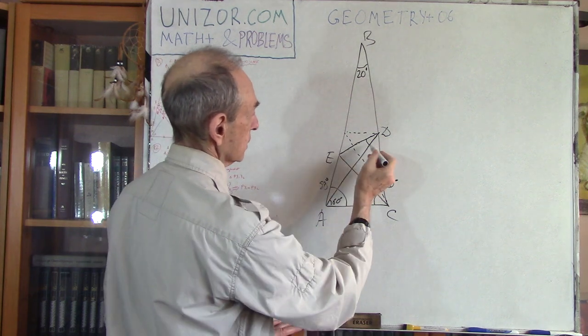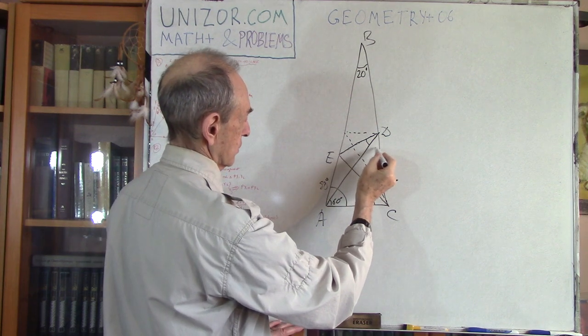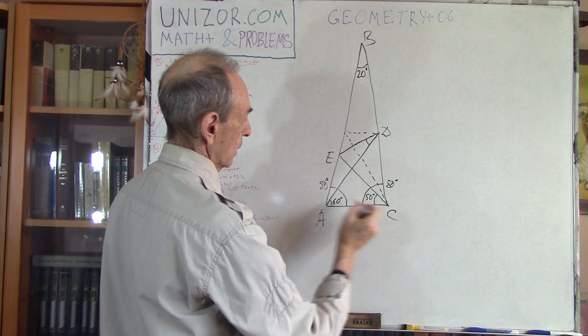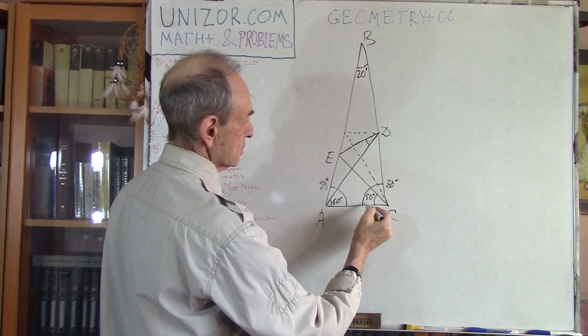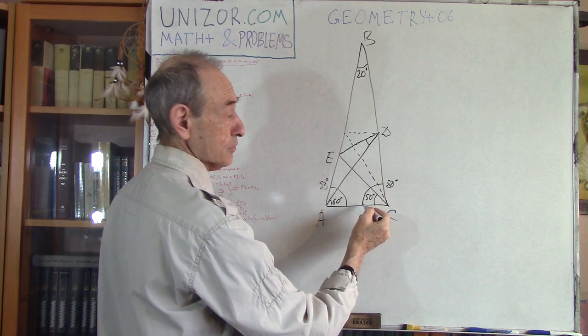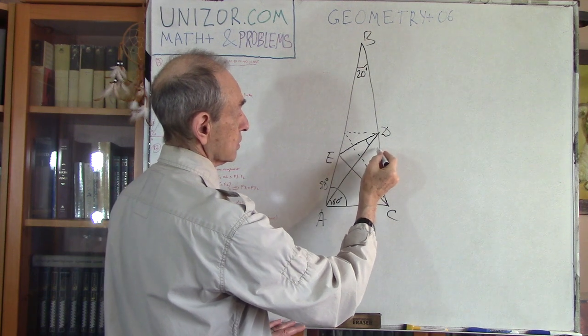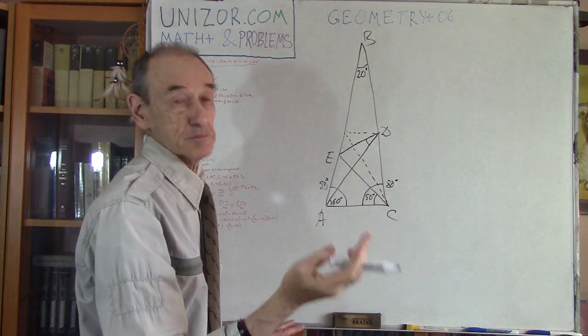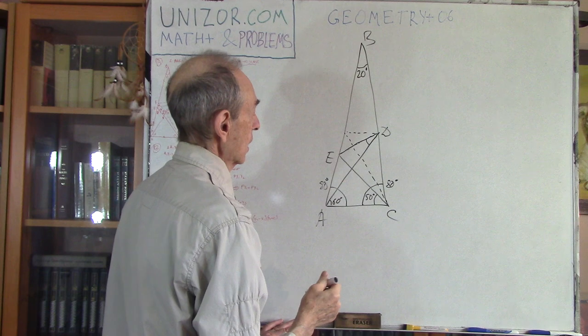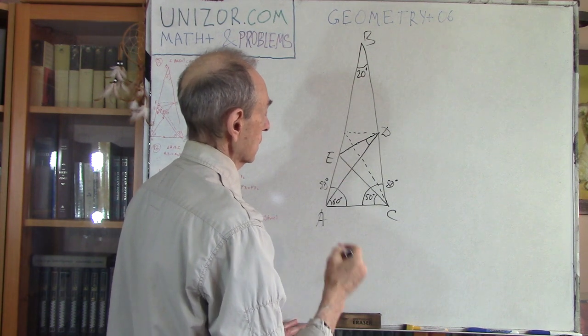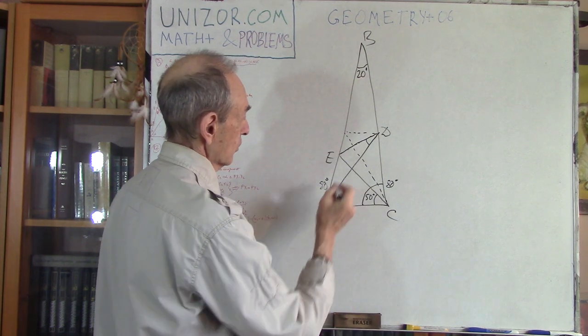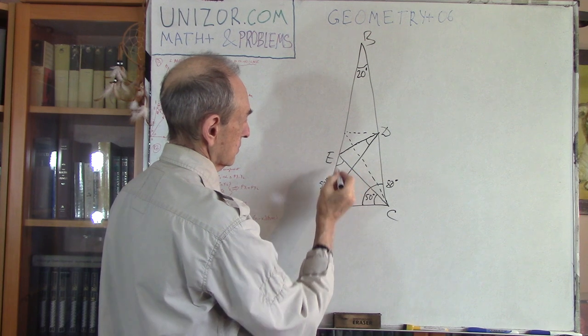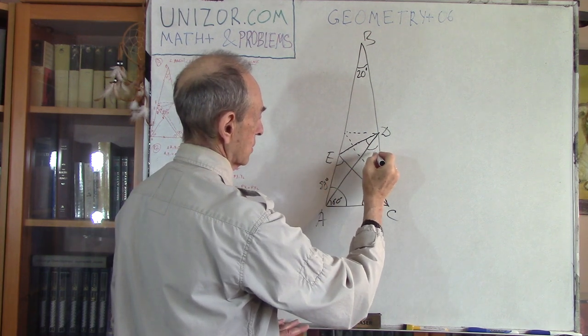Okay, now if this is done, then I put some other angles as well, whatever is needed. For example, how can I calculate this angle, for example, ADC? Well, I have 60 here and 80 here. That's what, 140? So this one would be 40 degrees. I don't know if I need it or not, but I just put it in. Well, anyway, so let's just continue. What is this angle? So this one is 40.